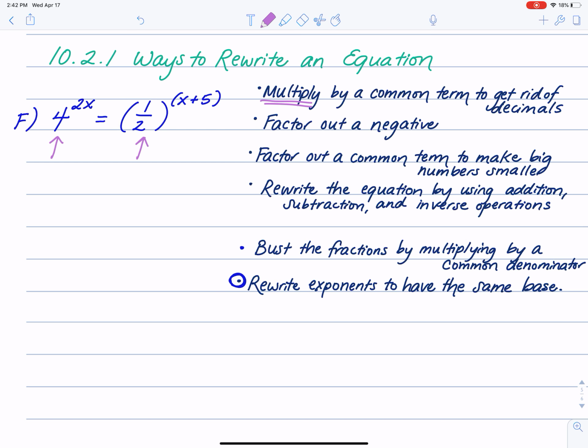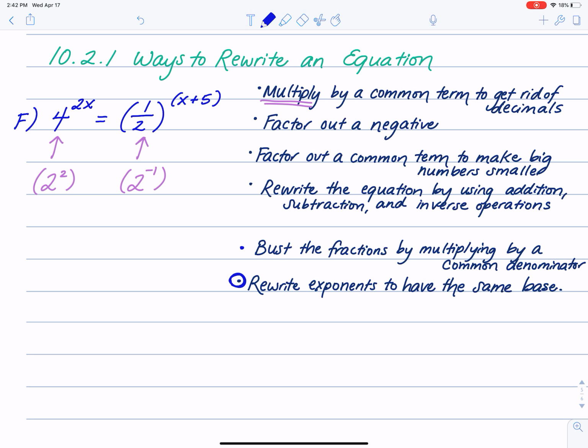All right, so the first question is, how can I rewrite 4 and 1/2 to have the same base? Well, we know that 4 can be rewritten as 2 squared, and 1/2 actually can also be rewritten with 2 as the base, because as we learned in chapter 3, we can always flip the base. So this is actually 1 divided by 2 to the 1st power. So what we can do is flip it back up, and when we flip it across that fraction bar, we make the power, hopefully you said, negative. Negative. That's how we flip it. That's why it's so important to know and have memorized all of our stuff from chapter 3 in order to be highly successful at this chapter as well.